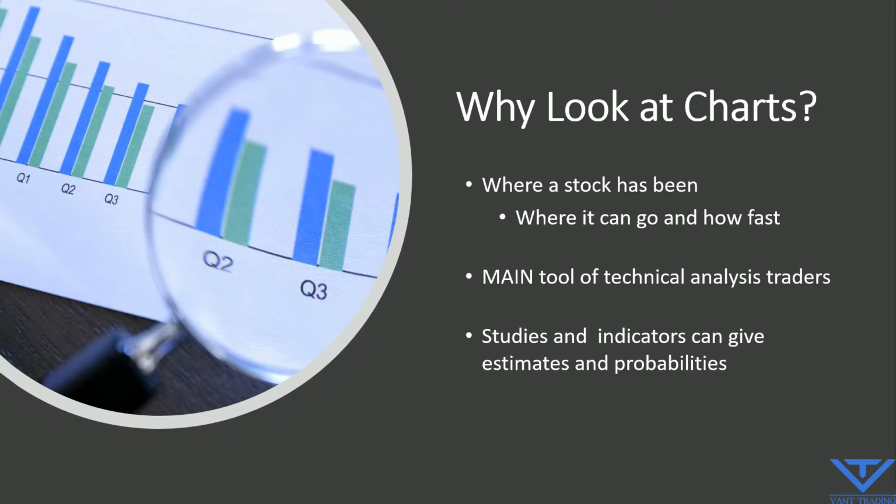We're like a gambler. We're like the house. We want the edge ever so slightly in our favor. You're not going to have a 100% win rate. Hell, you might not even have a win rate above 50%. But if you do it right and you have a good trading system based on technical analysis, you can still make money with a 30% win rate.